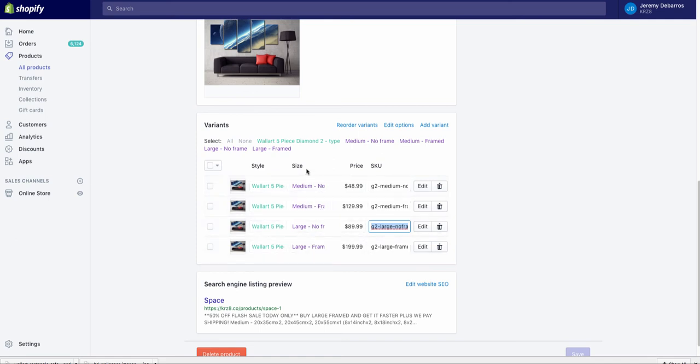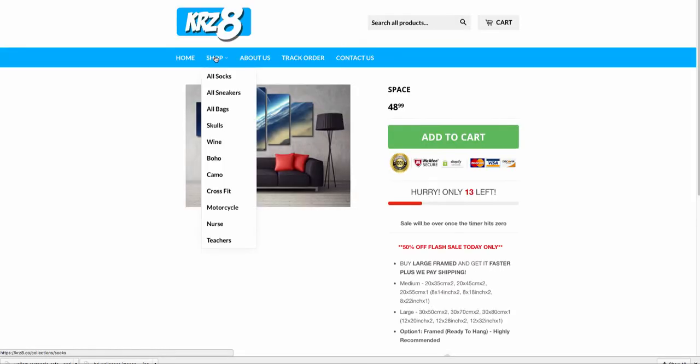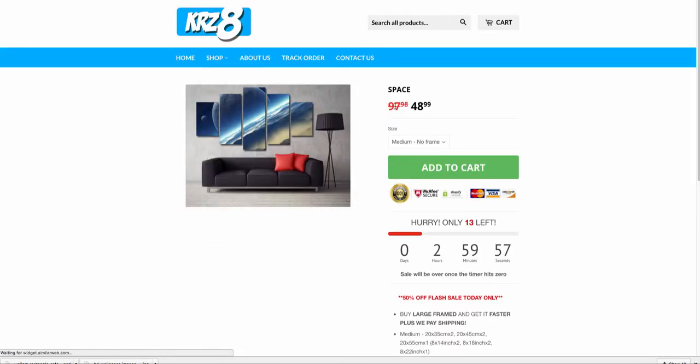If you want to change the order that they're in, let's just take a look at what order they show up in now. Right now we drop them off at the lowest price, which is medium, no frame, because we want people to add to cart and give us as much information as possible so we can remarket them, build the email list, get them to go to the next page so the pixel starts growing on Facebook. But you could be totally opposite. You could drop them off at the most expensive one, $1.99, and then they'll have to click to look for the cheapest one. That's totally up to you.